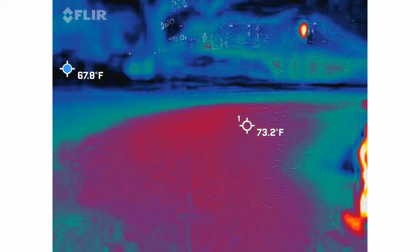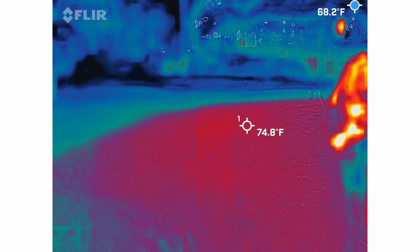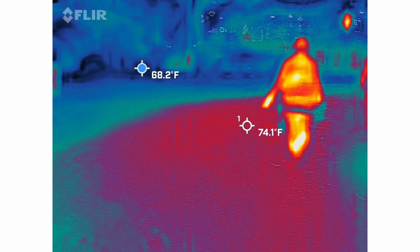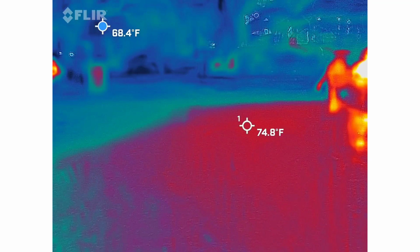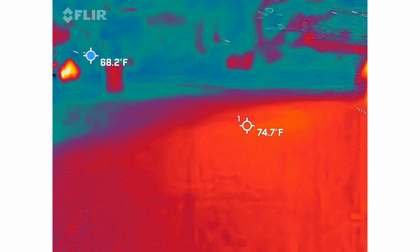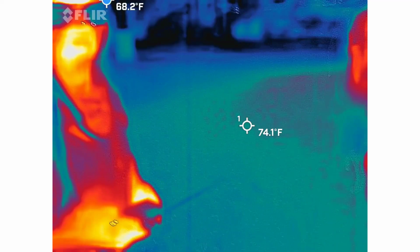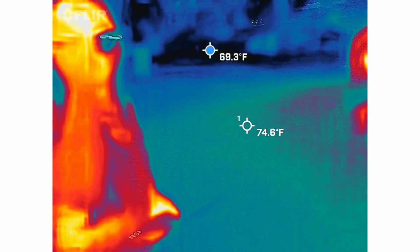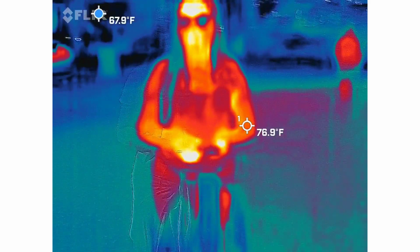But the white lines you're seeing on there are basically the temperature differences, because the camera sees in 2D. It doesn't know 3D like our eyes do. So it's trying to help you by putting outlines on things. That's why it might look like Ariana's heat signature is right here, but her outline is just to the right of it. It's just because it's a little off, and you'll see it calibrate when you guys are watching your video.